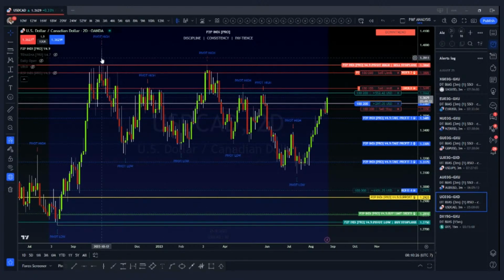Unfortunately, when it started here, if we would have gotten in here, look how price action came down. First it hit our TP1 right here, pulled back a little bit, came back down, hit our TP2. But the weirdest thing, it came all the way back up to our original sell order. And then back down right here, it hit our TP1 again, hit our TP2 again.